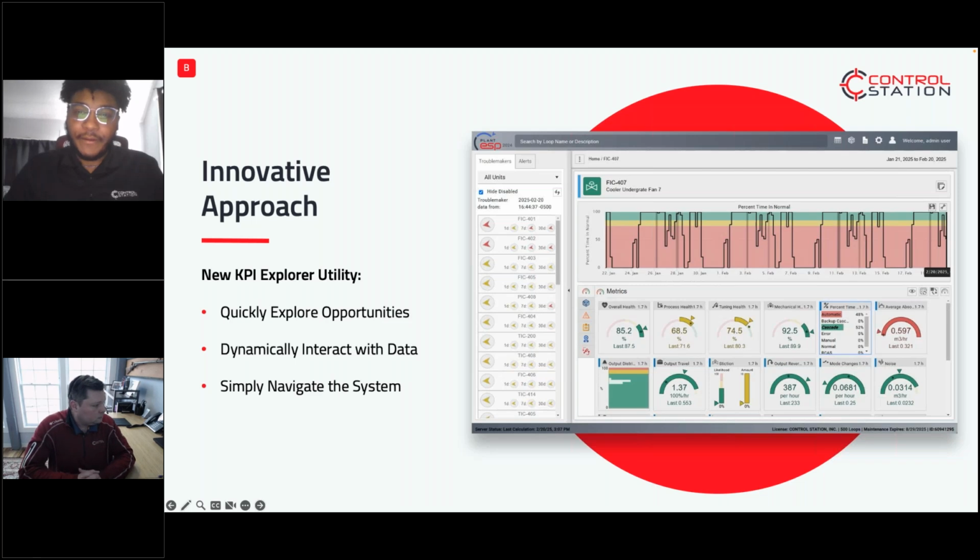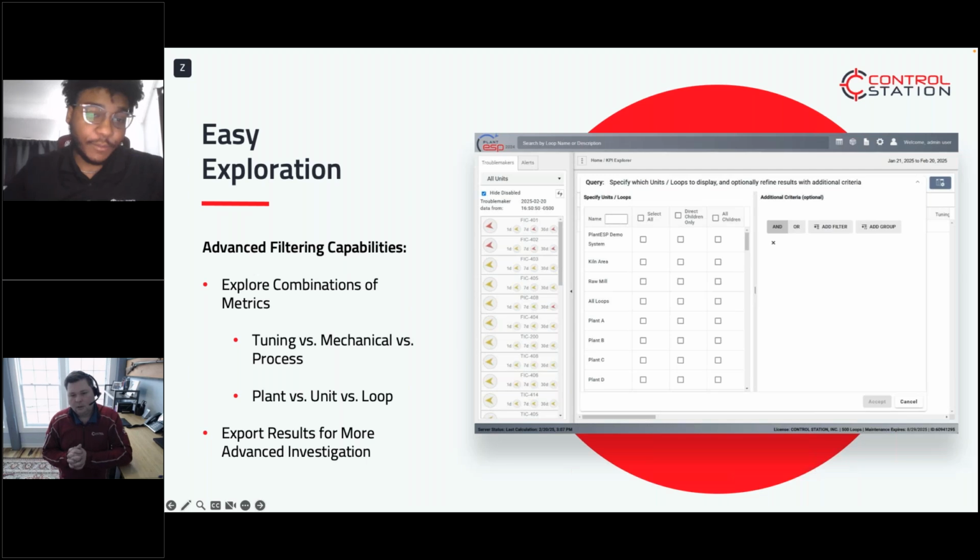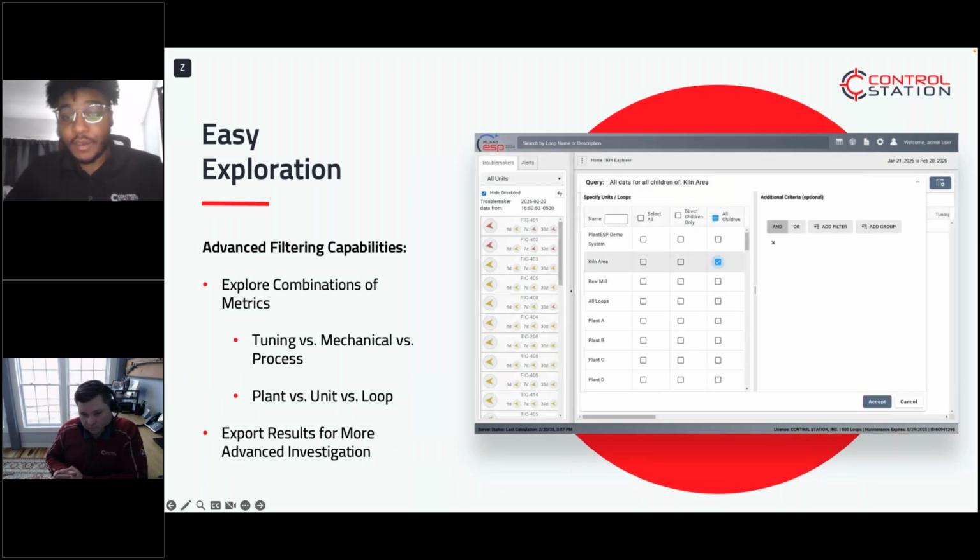Oh, I'm a very, very big fan of the KPI Explorer. It's probably one of my most favorite features that's been released in the past few years. It has significantly reduced the amount of time I need to take in order to find some seriously useful, actionable items. And verify, am I going to the next slide for me? So the KPI Explorer is incredibly powerful, but also incredibly simple to use, right?